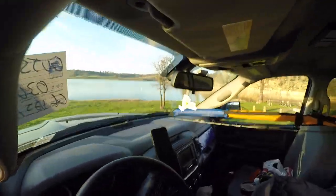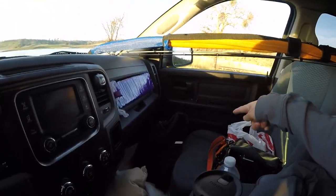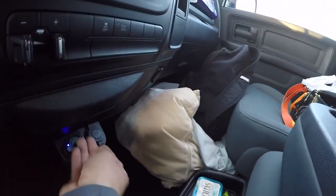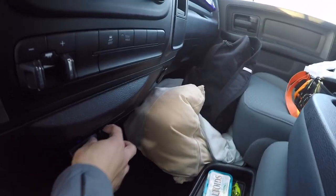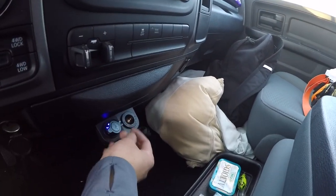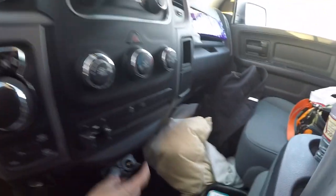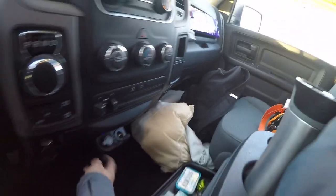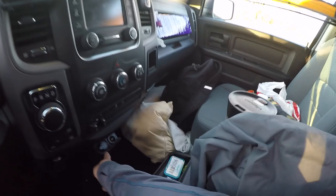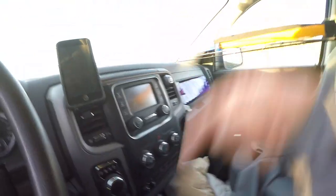So for things like I mentioned, the seat warmer, the USB fan, these two outlets right here, we've got two USB outlets. We've got the cigarette lighter outlet. Those are connected to that secondary battery. So if I need to charge something, and I don't want the truck on, that's where they'll go. Obviously when I'm sleeping, whether it's the fan or the heated seat, it'll be connected to one of those because that'll run off the battery back there and I won't drain my main battery.